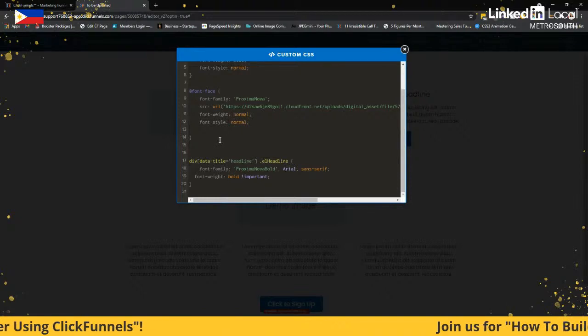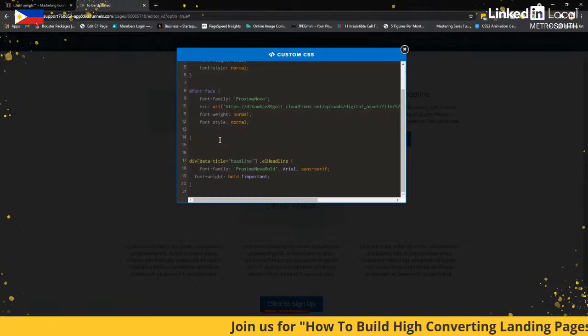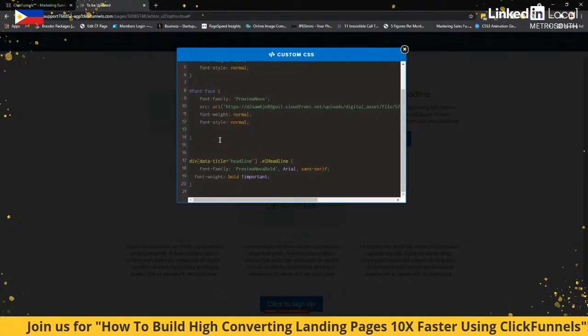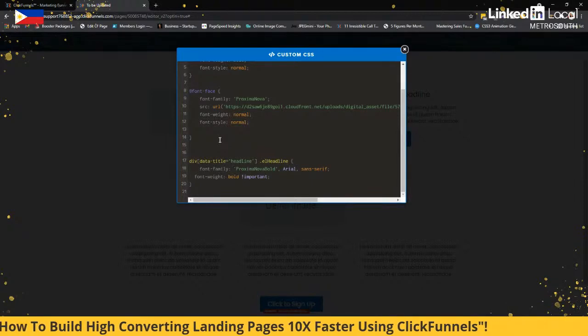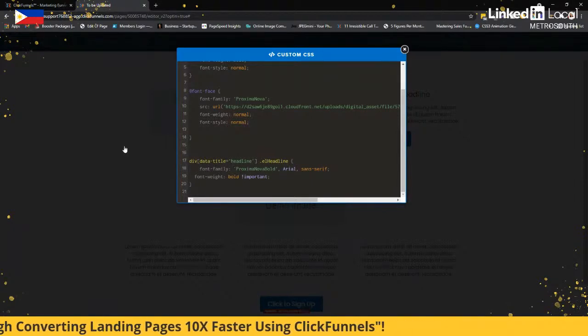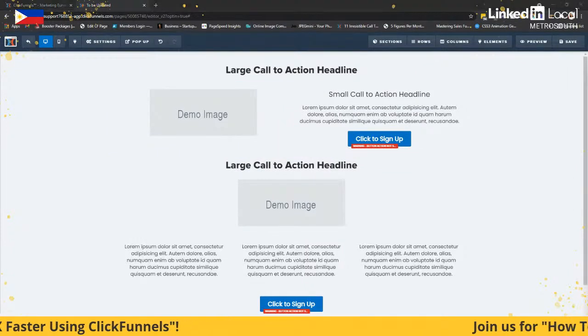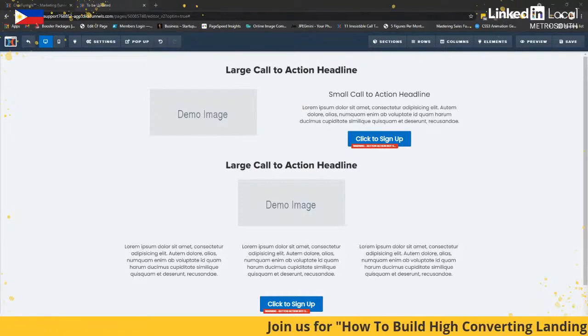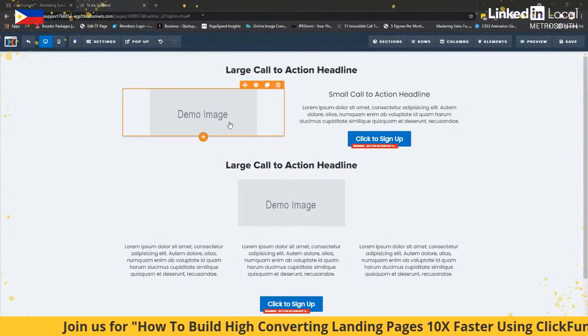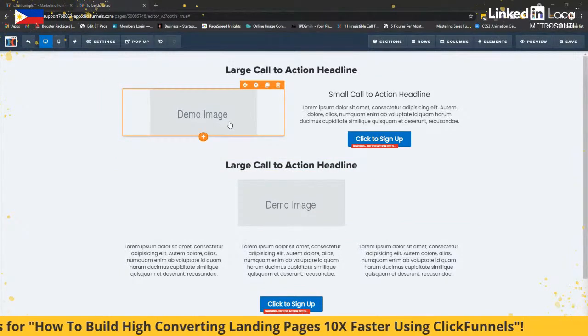Okay, so that's how easy it is, especially if you have a compilation of copy and paste custom CSS, which I do because I've been using ClickFunnels for a long time. So I have a series of custom fonts or custom CSS that I normally use.